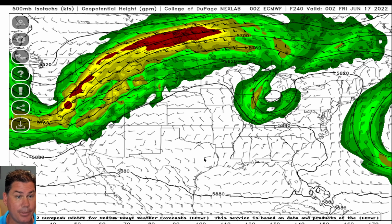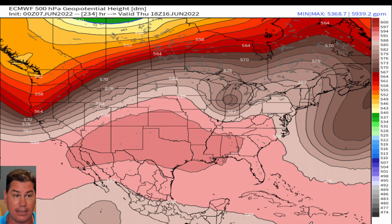We could be looking at triple digit heat extending northward into Nebraska, getting into Iowa. That's not out of the question as this ridge really intensifies and the jet stream lifts further and further north. We could be talking about severe weather in Canada, because the ridge is so far north that the severe weather would push that far north by then. But you can definitely see that by the middle of next week, that ridge just dominates. This is the overall jet stream, so the only cooler spot in town is essentially the Pacific Northwest.